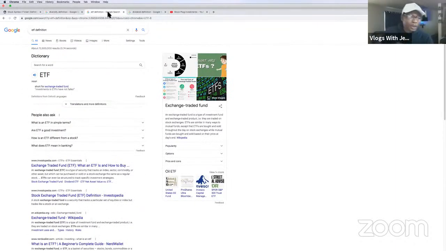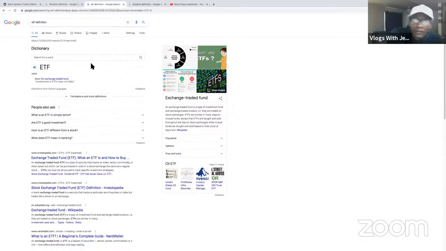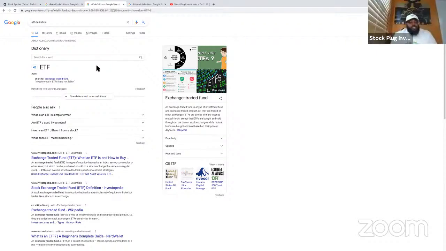All right, what's the next definition we're gonna get into, bro? We can move on to ETF. Definition of ETF, short for exchange traded fund. You can sum that up for them. Exchange traded fund, ETF. We spoke on this before. It's the same thing as diversifying, a way that they diversify. It's an easy way to diversify your money in the stock market.